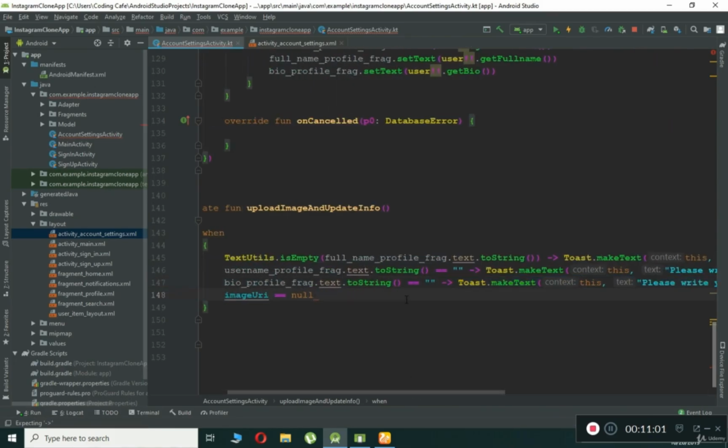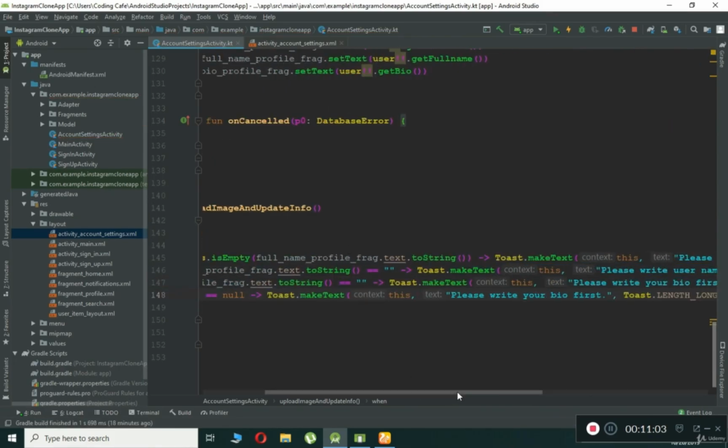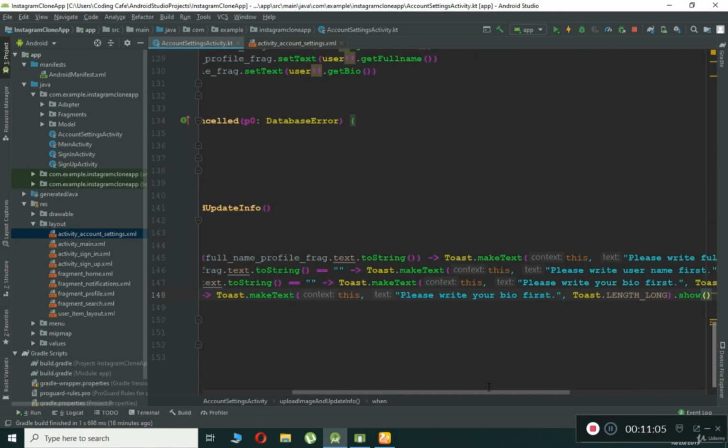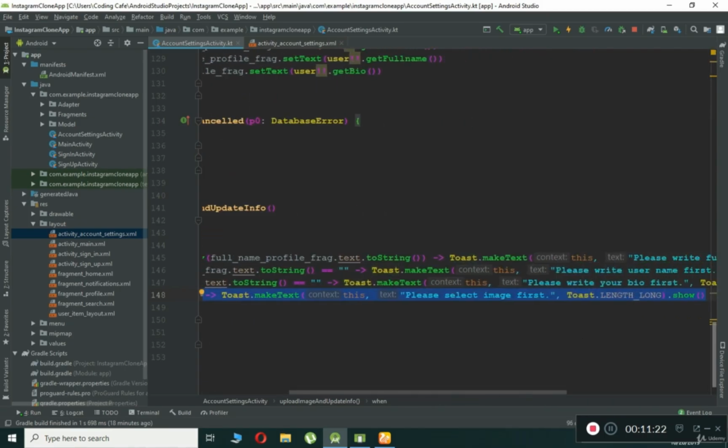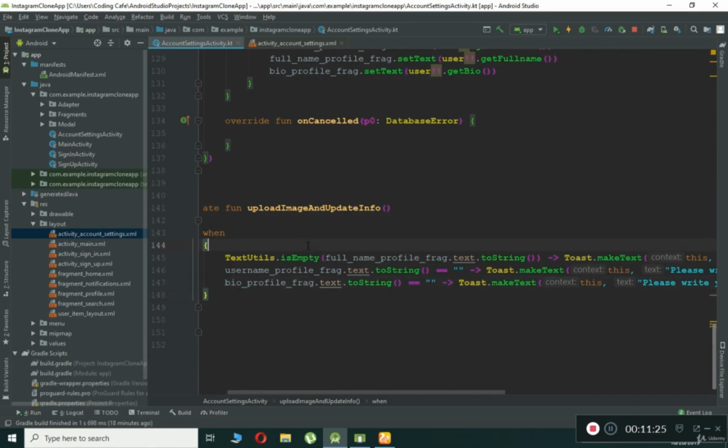Because this is the main thing we are doing in this section, for the image. So this is all about the validation for the image URI. Let's cut it from here and paste it here at the top.